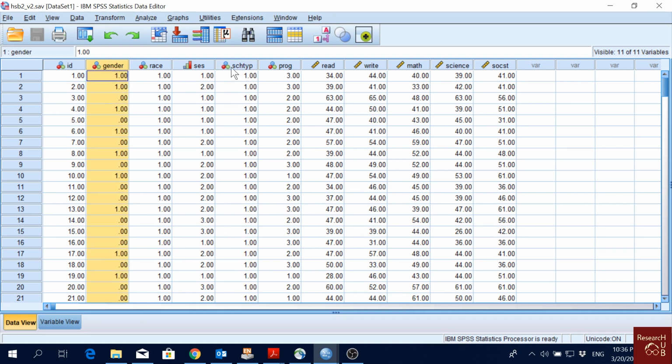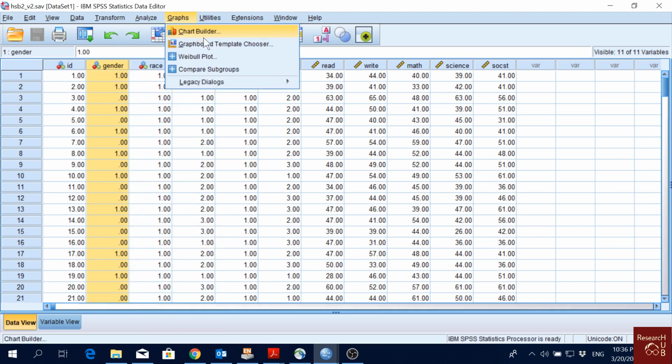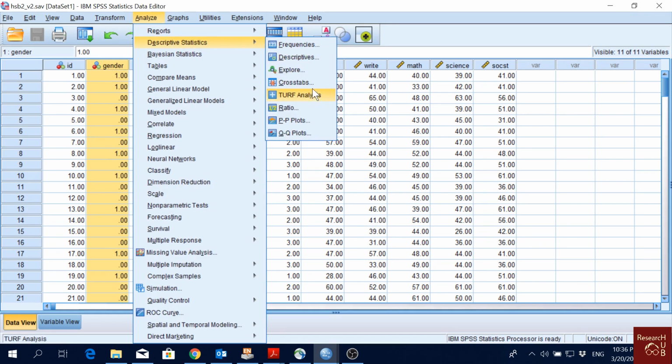In this case, both variables have two categories, but actually we can have more than two categories in a chi-square test, and that's fine. But in this case, we'll have two, just to show you how it works. So for the chi-square test, we will go to Analyze, then Descriptives, and then Crosstabs.